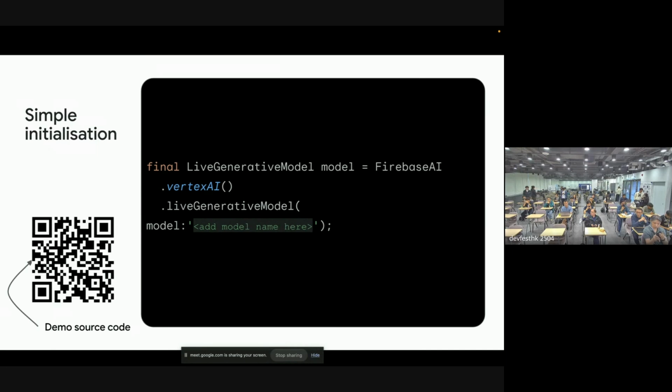If you enable Vertex AI in the Firebase console, you need to use vertexAI. If you enable Google AI in the Firebase console, you will need to call googleAI. And the model is just a string of the model name. All the source code can be found in that QR code. If you scan that QR code, you get the latest update on my demo, which I will show you later.